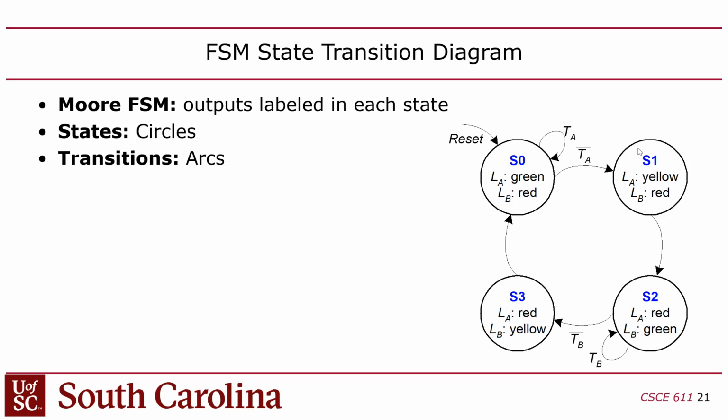So the transitions are set up to tell you the rules for changing states. If I'm in S2 here, I will stay in S2 as long as I've got traffic on Bravado, because I'm going to give Bravado a green light, and as long as there are cars utilizing that road, I'm just going to stay in that state. Once the traffic lets up on Bravado and the traffic sensor goes to 0, I'll use that as an opportunity to change the light configuration. But I first must pass through this intermediate state where I have a yellow light on Bravado.